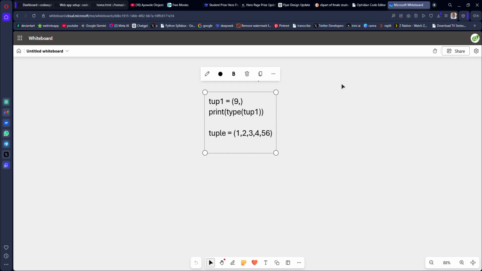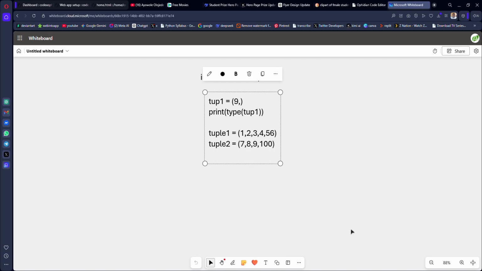So what can be done with a tuple? Tuples can be combined. For example, if I call this tuple 1 and I call the other one tuple 2, I can combine the both of them together. So I would have something like 7, 8, 9, maybe 100, and that's tuple 2.